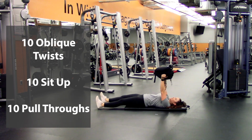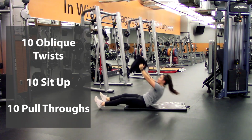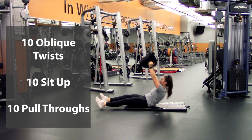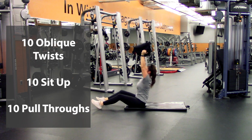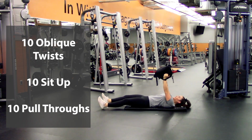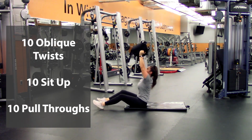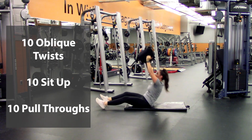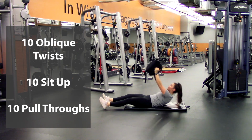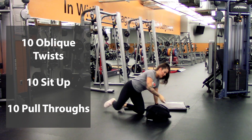Backpack directly above your face as you start. And here's 1, 2, 3, 4, 5, 6, 7, 8, 9, and last one, 10. Moving into our plank pull-throughs.